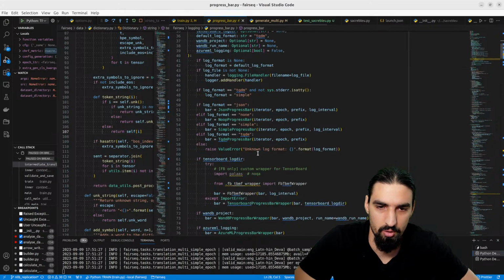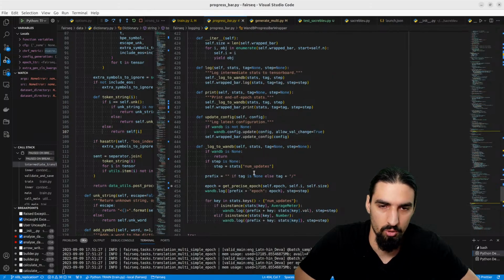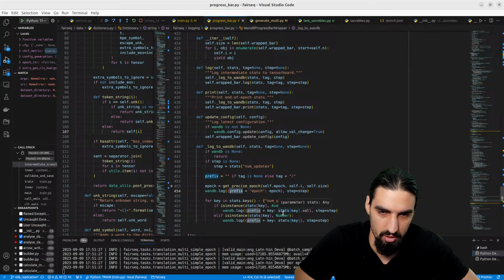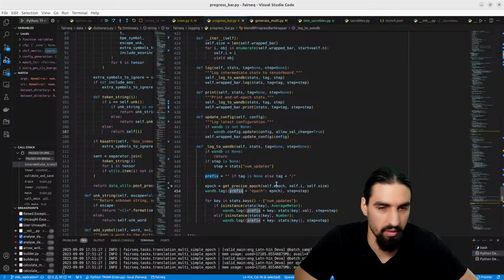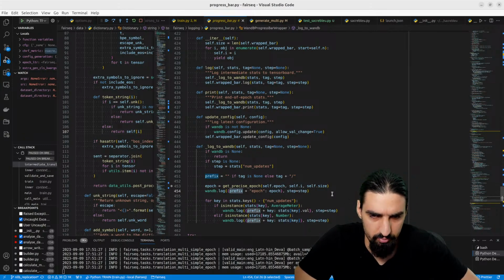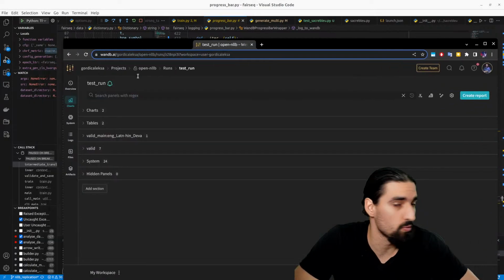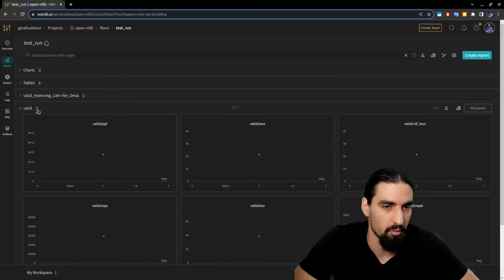Let's go here. So log to weights and biases, what they do is they have a prefix and then plus something, and then they log it. And that's logged as a value. And same here, I think I'm doing a good job here. Just pass in a dictionary, and that should log all of those values here in a proper manner.